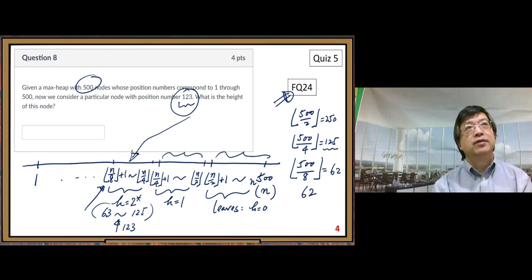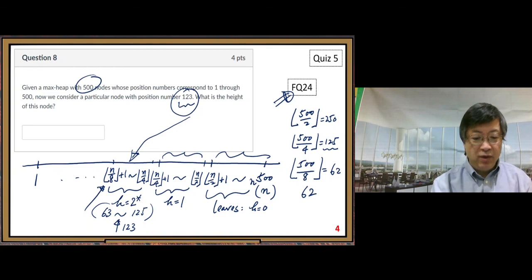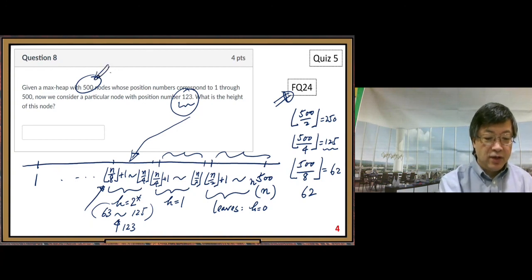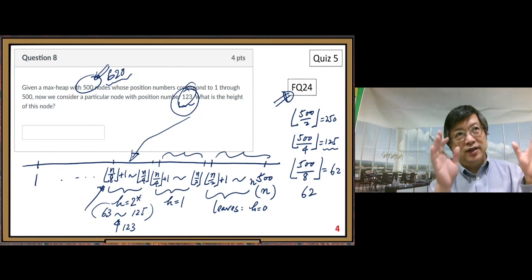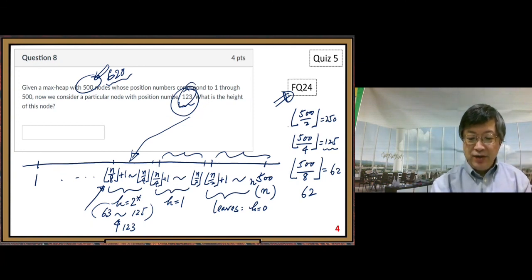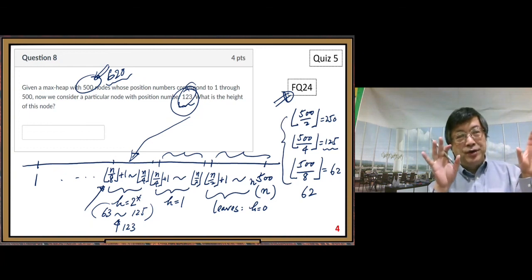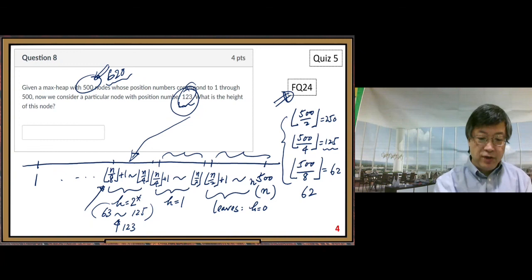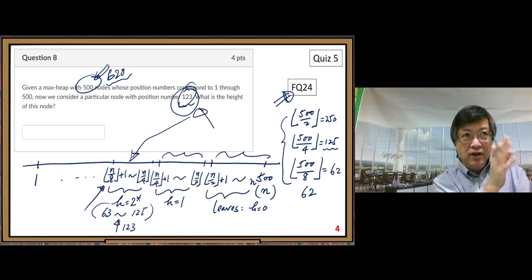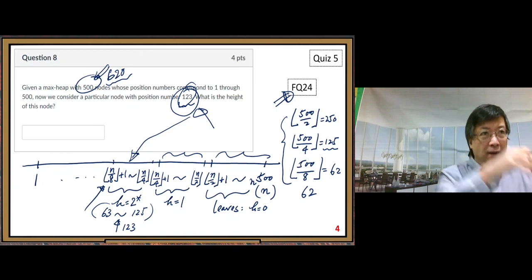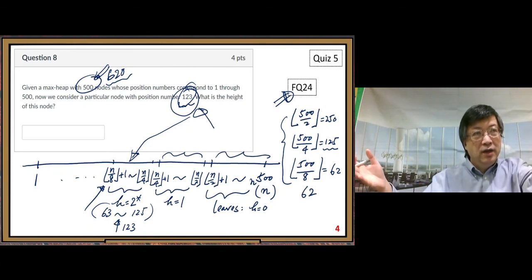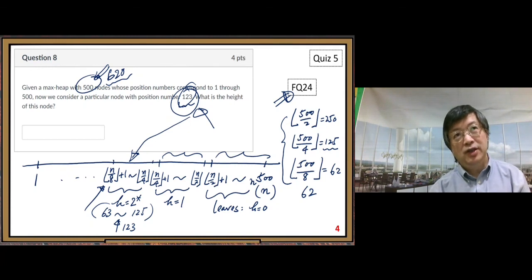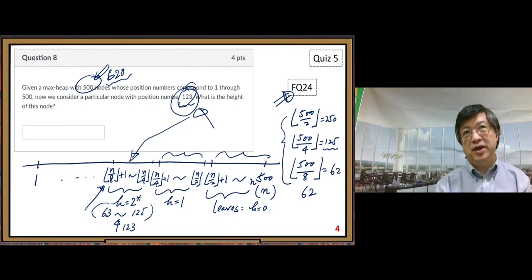Now you use this partition method, this understanding. In our final question number 24, we have a different number, 620, and this number is also different. You calculate these numbers and see which block covers the given number. Then you can figure out the height for that block easily, so you can get that answer.